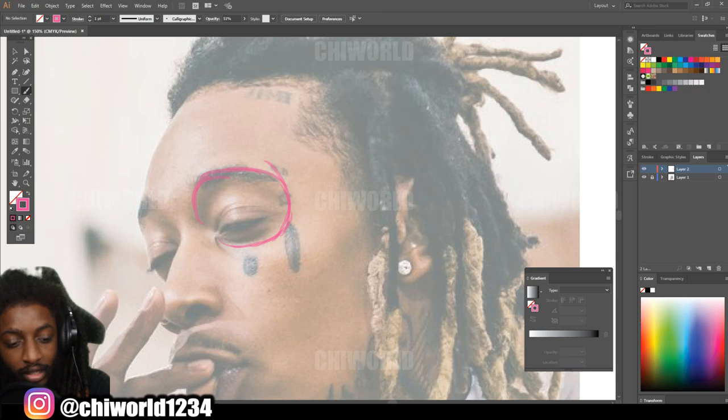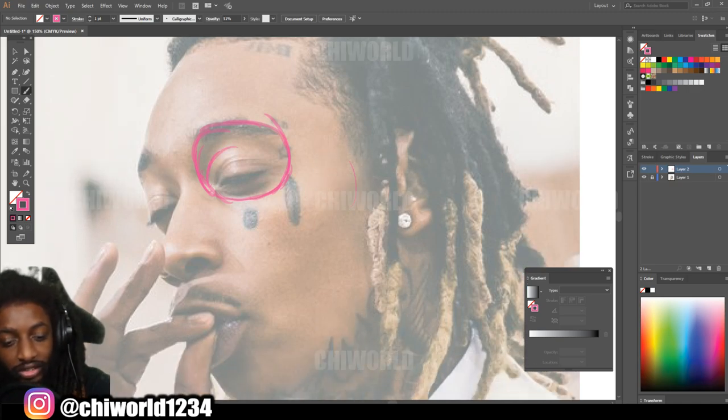And mainly when I'm sketching out like the half skull, half face, I automatically follow his facial structure. You know what I'm saying? You kinda see it already. But his cheekbone be right here. Bring this over. That'll come out that way. And then, you know what? We ain't gonna make it rip all the way. I'll just rip it this way.